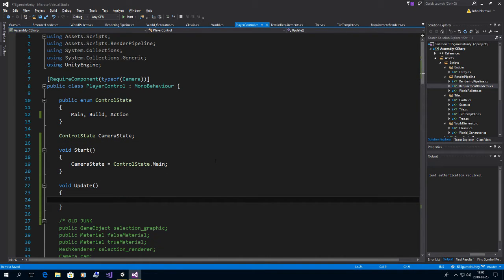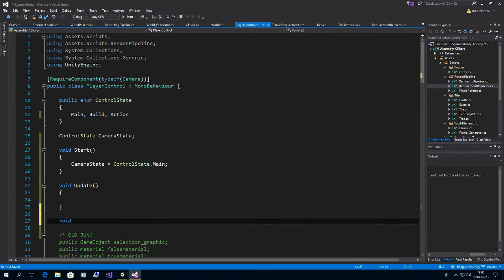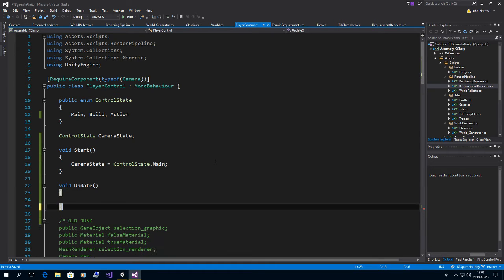Okay, so in the update function, now I have sort of a dilemma here. The train of thought is, if I put this here, should I do a main update function and things like that, or should I just put it all here? I think I should put it all here.